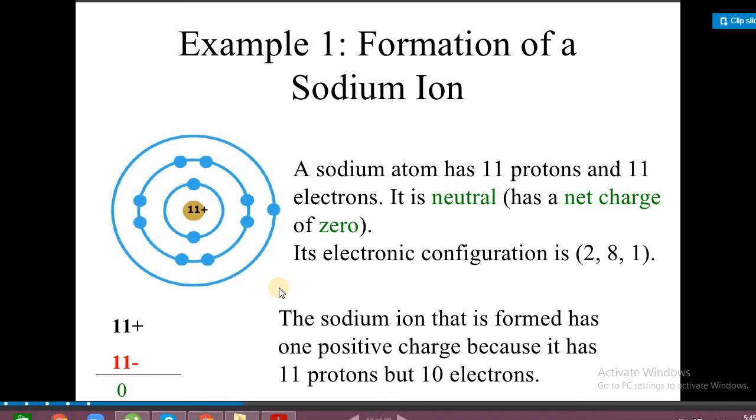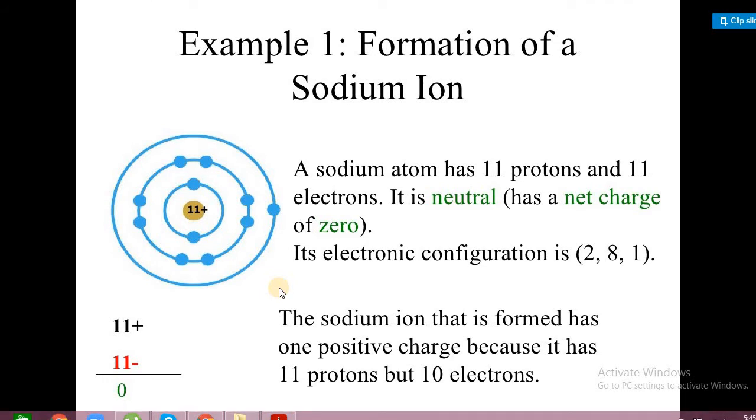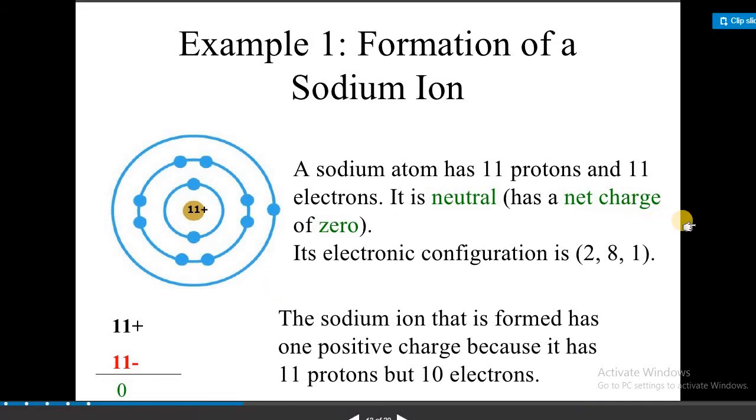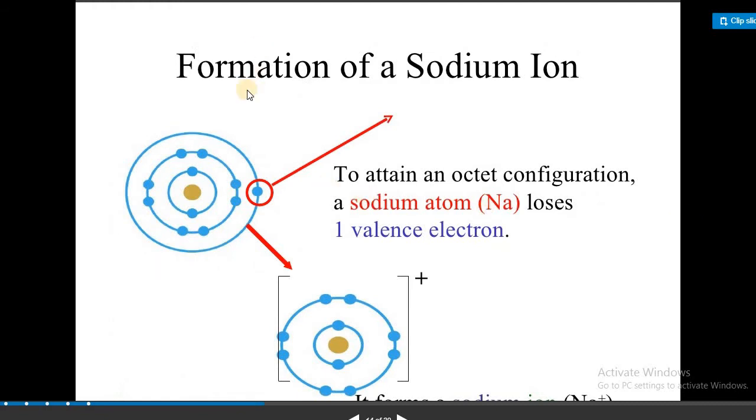In order to form the sodium ion, sodium will lose the 1 valence shell electron. As you can see here, this is how the sodium ion is formed. The valence electron, which is 1 in this case, is lost by the sodium atom and forms the sodium ion. So how do we show the dot diagram for the sodium ion? In the first shell 2, in the second shell 8 electrons, as the third shell will be removed and disappear as sodium has lost 1 electron.